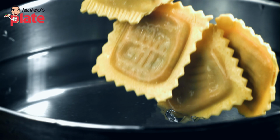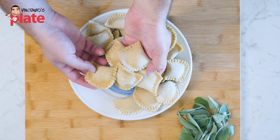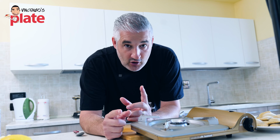So I would say make the sauce first and then you cook the ravioli if the ravioli are quick. But in this case, my ravioli take about 20 minutes to cook. So I can start by boiling the ravioli and at the same time I can prepare the sauce. But if your ravioli take a few minutes to cook, then you want the sauce to be ready, okay?